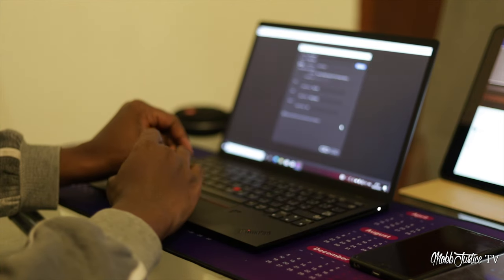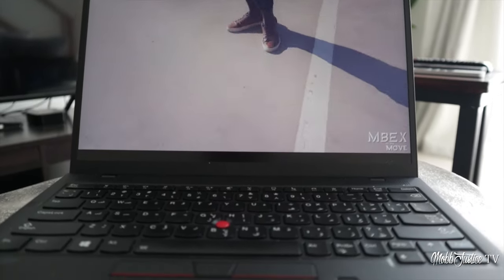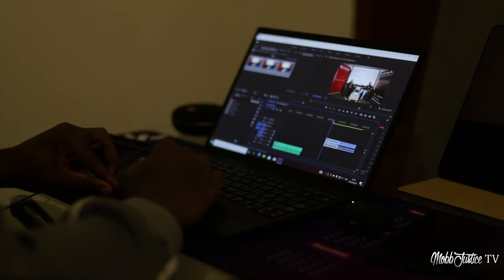Right off the bat, I can say that this machine is a beast. It's a tiny little machine, but it is very powerful. In my testing, there were three distinct areas I was looking at: first, how does it perform as a mobile workstation; secondly, in terms of media consumption; and third, because I am into video production, I took it through the video testing realm just to see what it would be like as a workstation for that type of task.